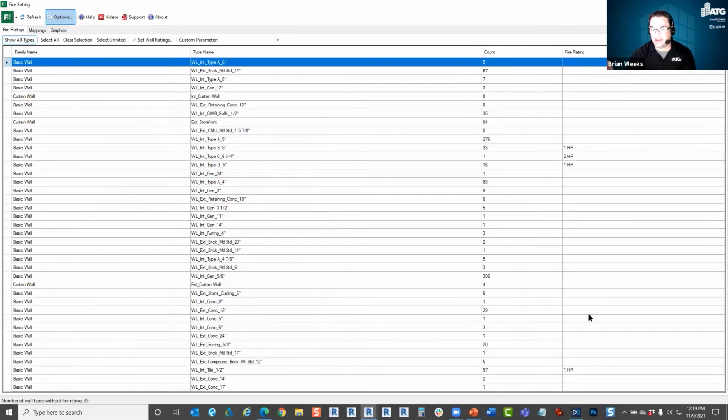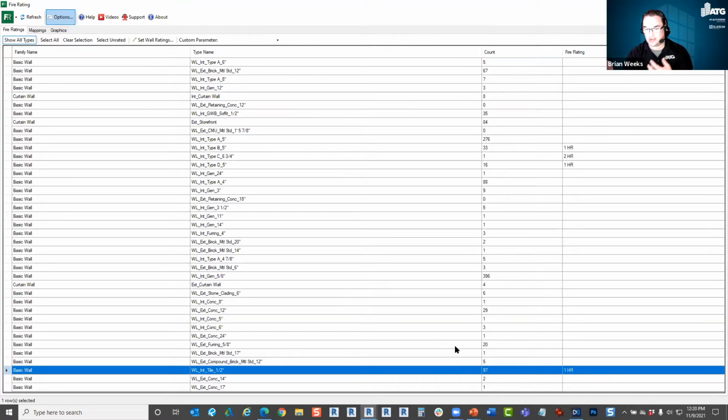So let's go ahead and start taking a look at the first tab for the fire rating. Here are all the walls that are in my project, how many of each there are, and the rating. As I've mentioned, this is really about speeding up the process of checking your walls, checking your project, making sure the ratings are correct. And we can see here that we have an interior tile wall type that was probably duplicated from another one of these families, but while the wall type was modified, the fire rating was not. So we have this tile wall incorrectly associated with a 1-hour wall.